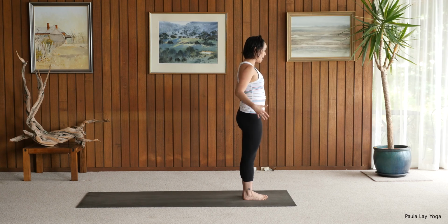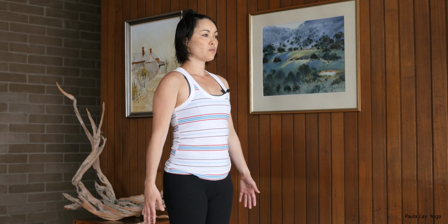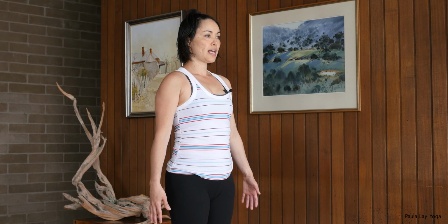Come to standing in Tadasana at the top of the mat. So big toes together, heels a little bit separated if that feels okay. Reaching down through the fingertips, lengthening out through the crown of the head. And bring the attention to your breathing. Starting to feel grounded down through the feet as you lengthen up through the entire spine, right up and out through the crown of the head. Starting to lengthen out the breath.